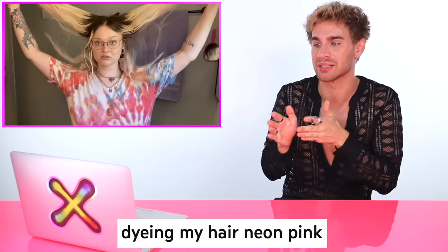Hold on — the roots are really rooting, they're really rootagious, and this is gonna be the root of the problem. They are about three inches long and they are dark; they're gonna need a lot of strength to lift those things up to a nice pale yellow to then put that neon pink on top. The video says she's coloring her hair neon pink to cleanse her soul — understandable, I've definitely done that before.